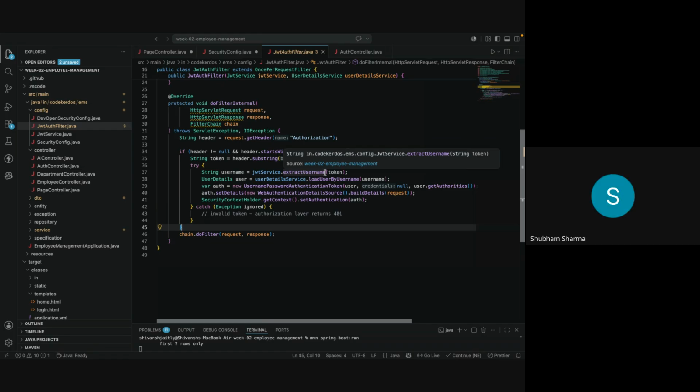And on Postman, we defined a key, right? Secret key, or token, right? So when we try to execute the employee API to get the employee list, it shows 401 login.